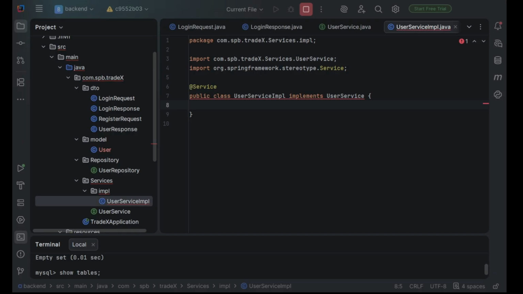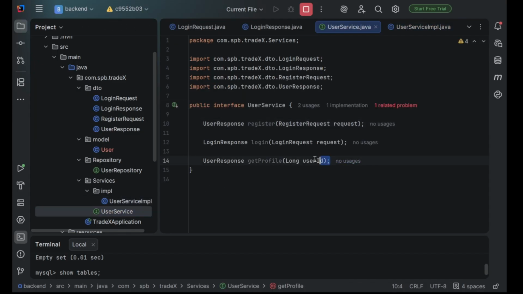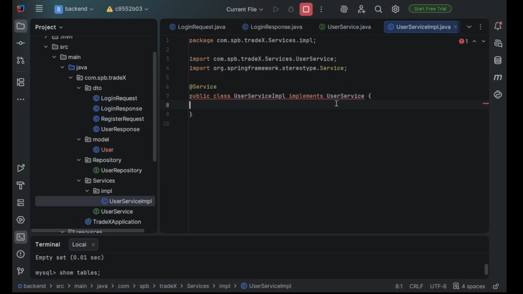Now see actually how the service implementation will work. Let's understand it step by step. Whatever functions we have declared in this user service, we have to complete all these functions. Now we are introducing a new topic, that is constructor injection.